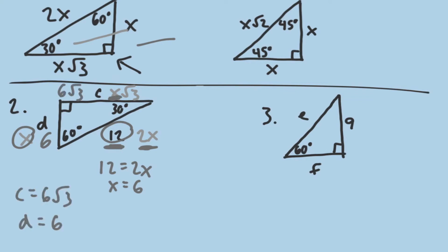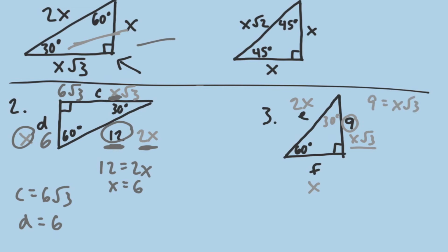I would do the same thing for this other triangle. If we have 60 degrees and 90 degrees, this has to be 30 degrees. And I would label the side across from 30 degrees, remember, is x. That's our shorter side. And then the longer side is the side across from 60 degrees, that's x radical 3. And then the hypotenuse of the 30, 60, 90 triangle is 2x. So we're given with this specific triangle that this side is 9. So let's set 9 equal to x radical 3.